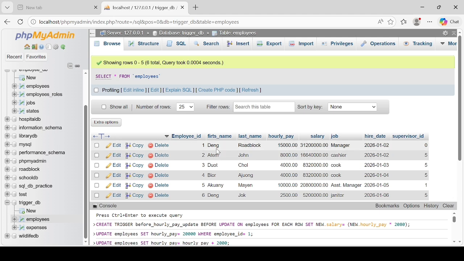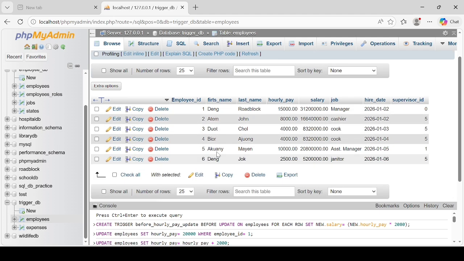And we have the list of the employees here, a minimum of 6 employees, with their hourly pay and their salary. So I want to create triggers that can help us calculate salary automatically if we update the hourly pay.